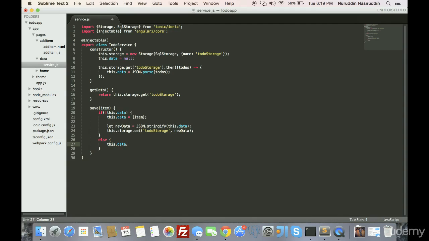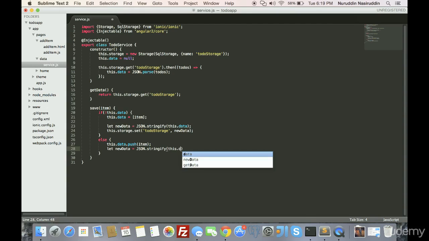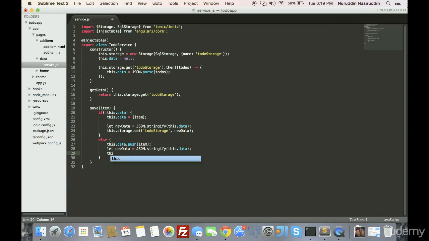So this.data.push and then item, and then again the same thing, let newData equal JSON.stringify this.data, and then push it to the storage, to-do storage, and use newData.